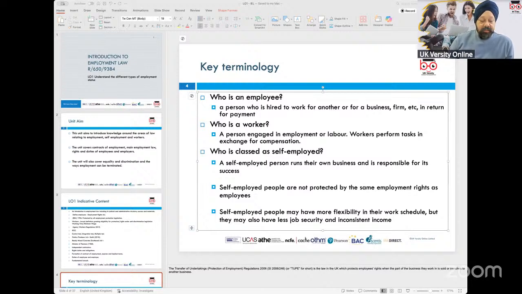Self-employed people have flexibility in terms of their work schedule because they are not bound by the standard routines or employment contracts which are issued by the organization. For example, people who work as plumbers, electricians, or dentists, or if you work in your own business, typically some of these people could be working as self-employed, and they have flexibility in terms of their work schedules, the days they want to work, or the time and hours they want to work.